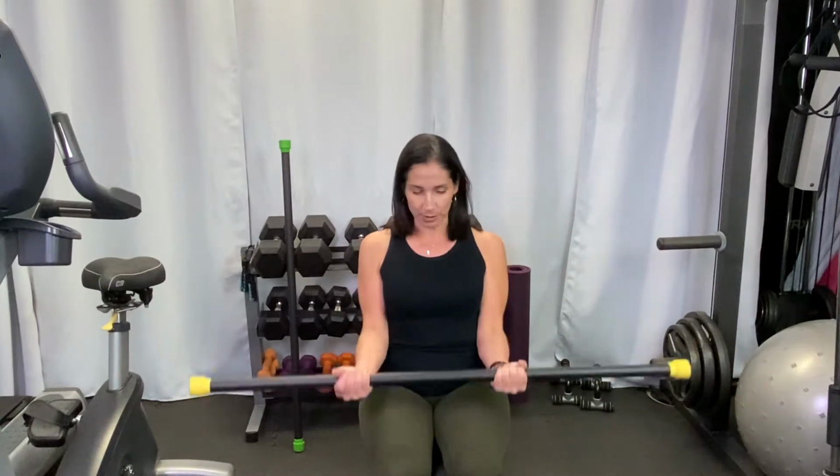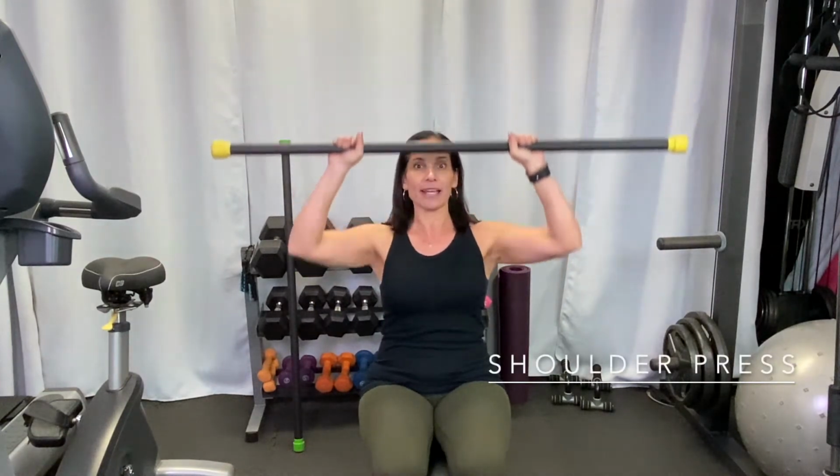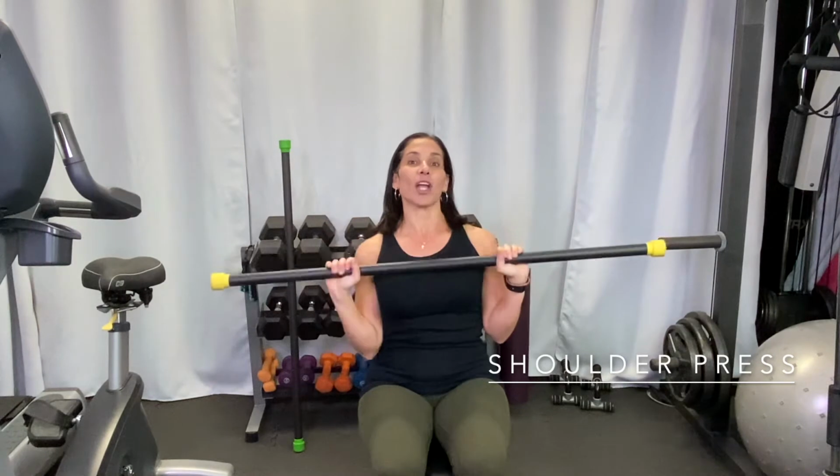But we've got back to our bicep curls. Anything that you do with regular weights, you can use this weighted bar for, like a shoulder press you can do. You could do lunges with overhead. You would just keep overhead and then you go into your lunges or your squats, or you could kind of hold it on your back. You could hold it here in the front and just do any of your normal body weight exercises, but use this bar. It'll make it so much harder.